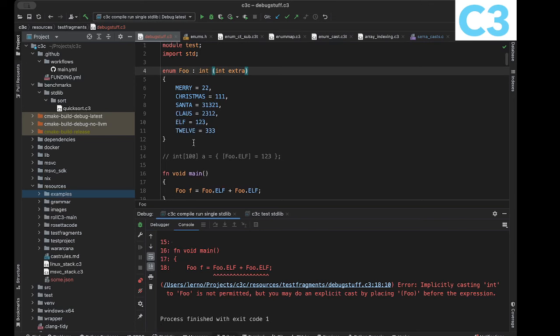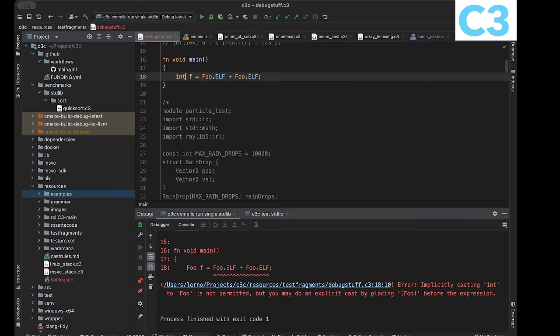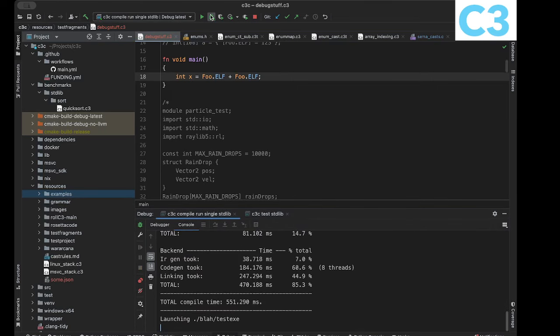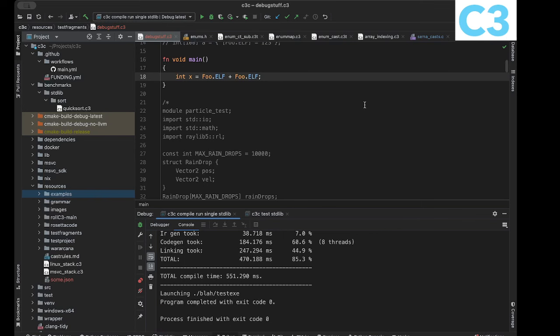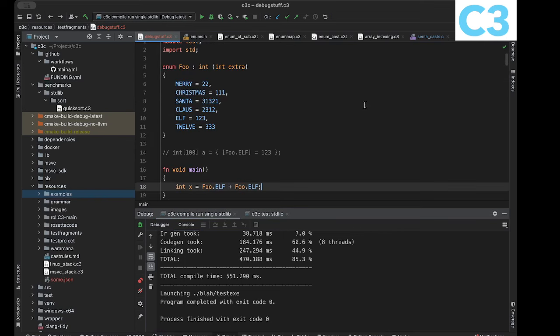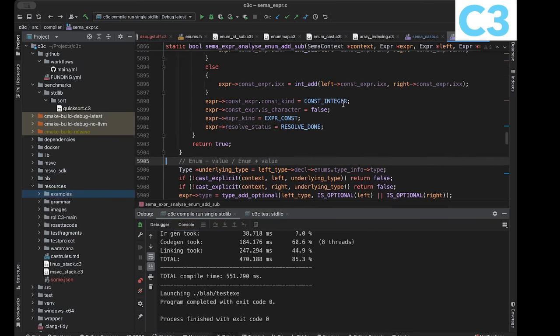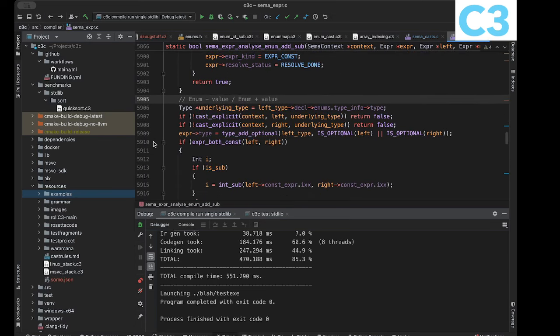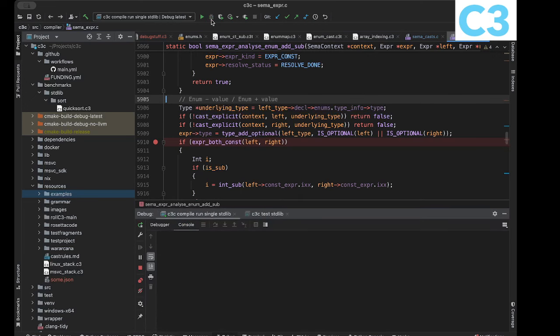Okay, we can do it like this. Oh, that worked. I have no idea. It seems like it shouldn't, because you did have to go into this, right? Both were const.